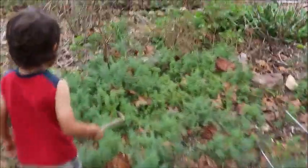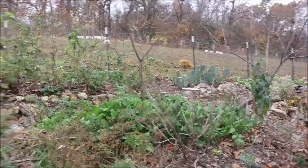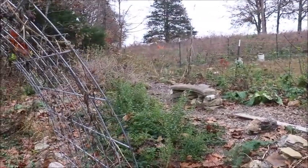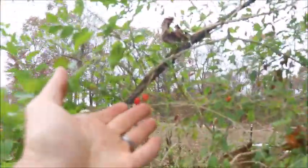So if you look at that, all the dill is alive and thriving. All that arugula over there is alive and thriving. All those Chinese goji berries alive and thriving. I'll show you on the ones over here, because it's pretty cool to see. But the Korean goji berries, they're unfazed so far by all of the frost. I've been out here picking and was drying some, so cool to see.